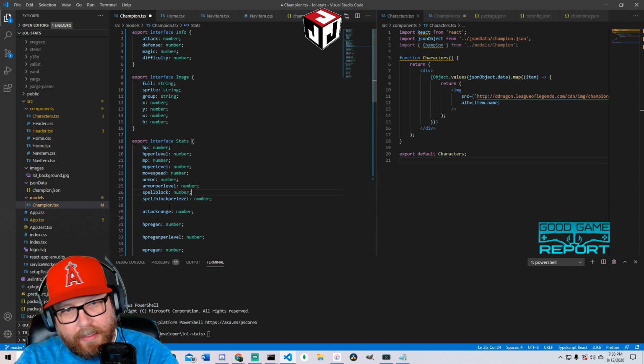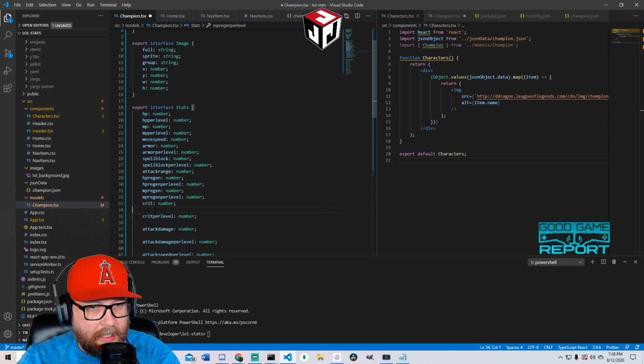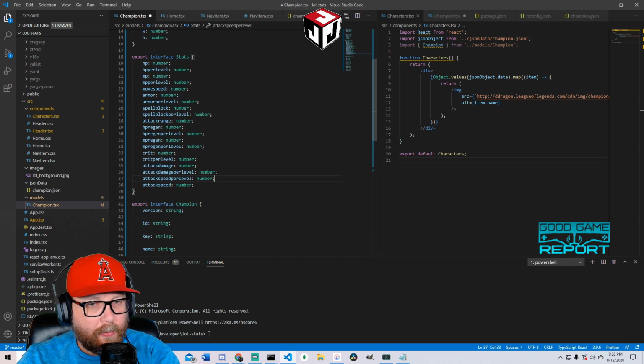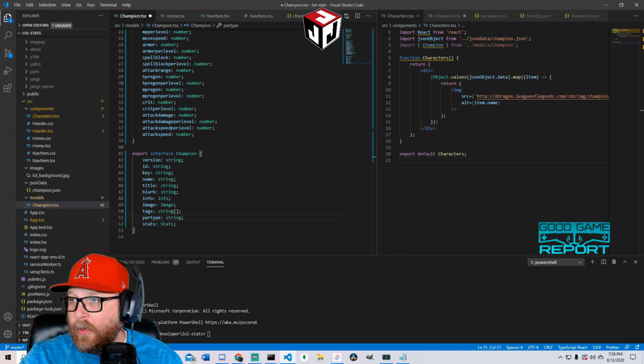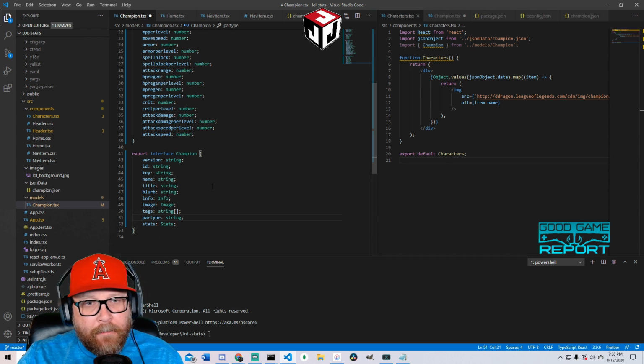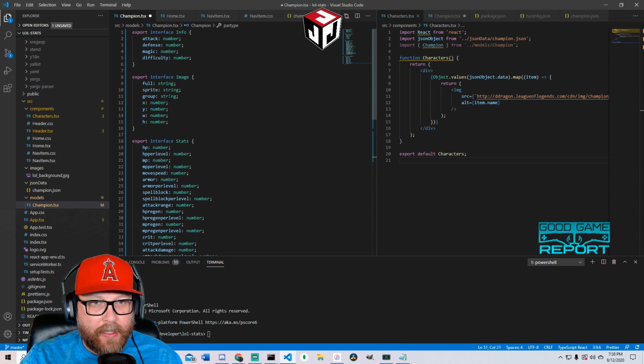So basically the website that I used parsed the JSON object and created properties from everything. For our champion model, and we're just going to leave it all in one file for now, we actually have four different types that we've created: the champion itself, our stats, image, and info.